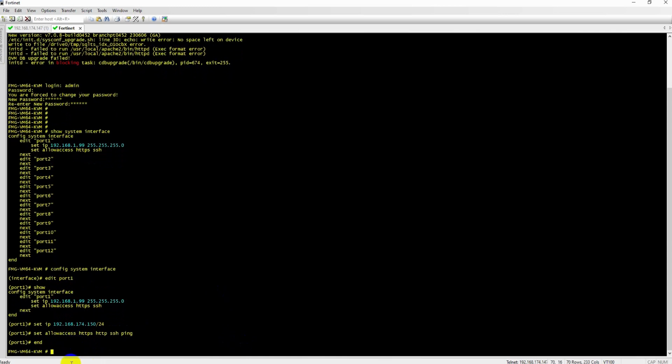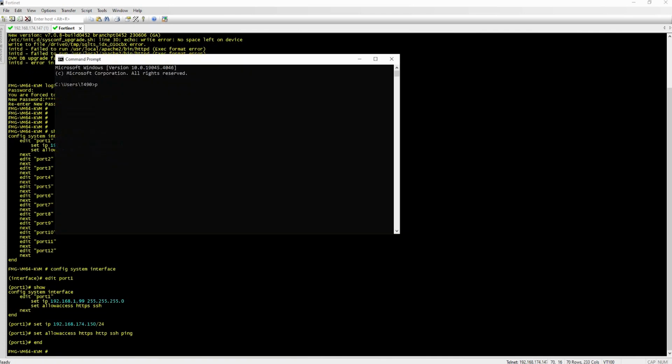Okay, let's try now from the CMD to see if this FortiManager is reachable or not. 174.150. Let's see if the ping is working or not.